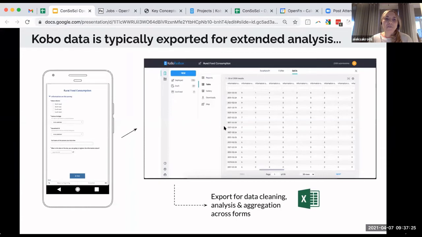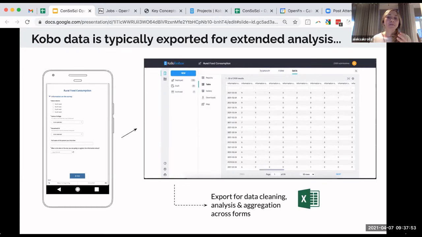Great. Well, usually when we're working with organizations that are using some sort of data collection tool like Kobo Toolbox, we see a lot of times that to get data to a place where it can be more easily organized, cleaned, and prepared for analysis, there's usually a human step to exporting data to Excel or CSV.